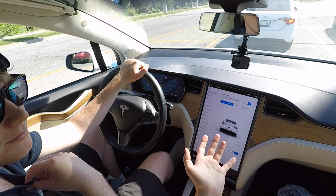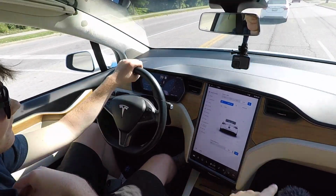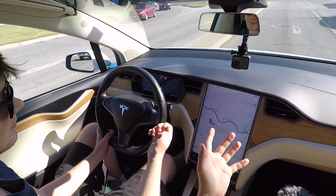I would recommend this car to people that want something that has the technology that they are so used to. Yeah, like new, fresh, exciting, something different from the rest of the automotive industry. Yeah, and most of them don't care about classic car things like buttons and dials and knobs. They want what they're used to on their phone, which is what you have here. If you're the kind of person that needs a massive screen in the middle of your car with no buttons, then this is the car for you.